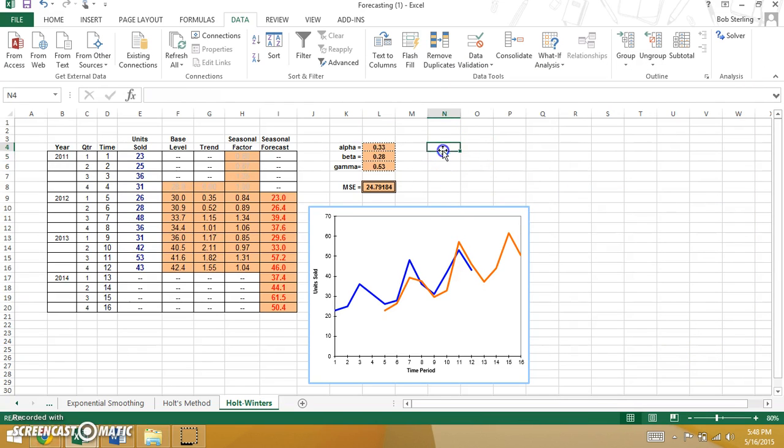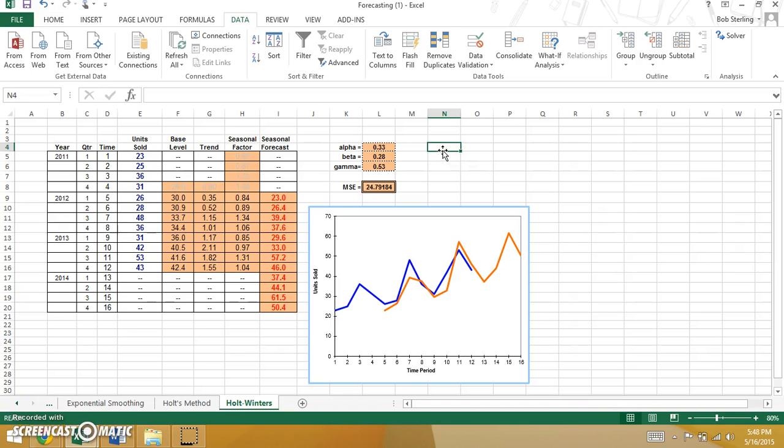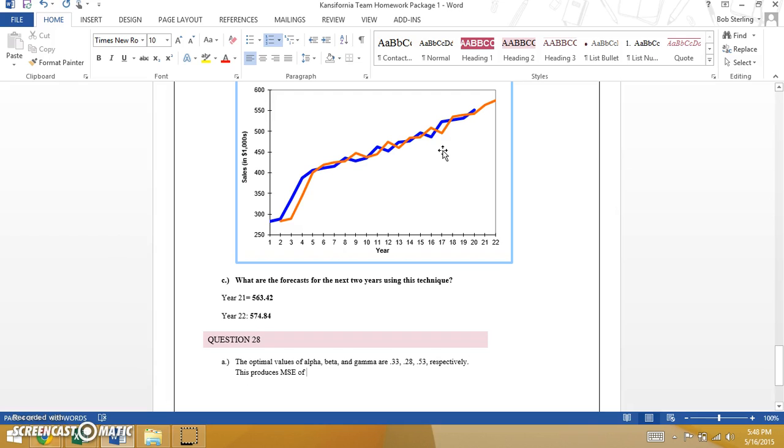The optimal values are 0.33, 0.28, and 0.53 respectively. This produces MSE of 24.79. So that's all we need to do for A.